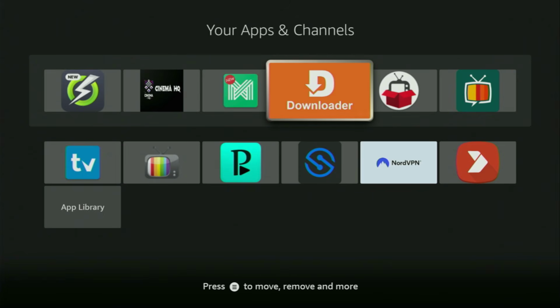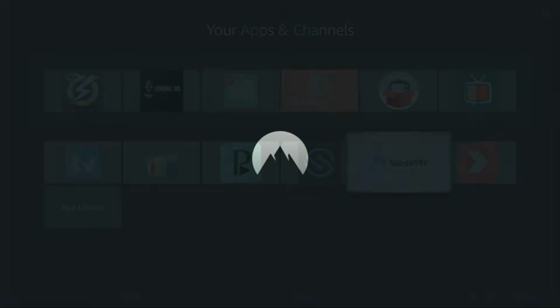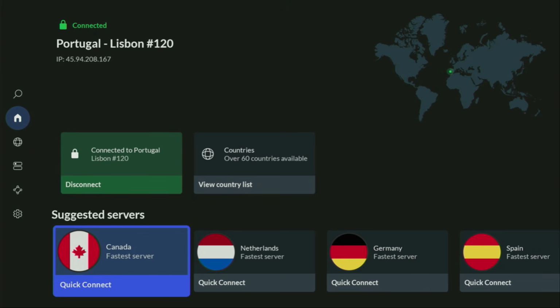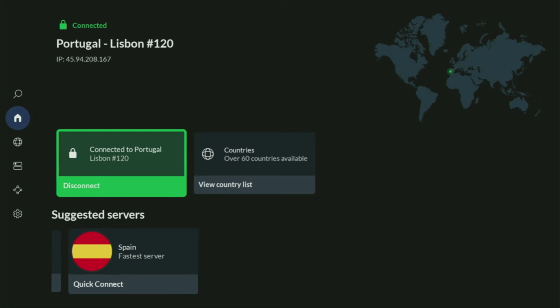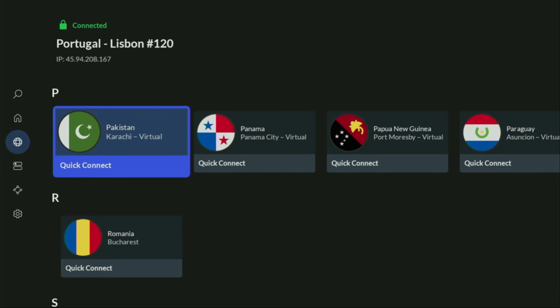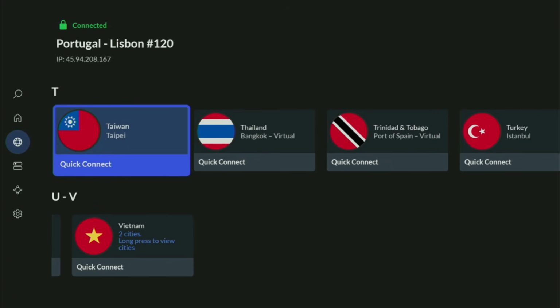But before actually using Downloader, there's one more thing which I always recommend doing. It's of course connecting to a VPN. In my case, I mostly use NordVPN, because they're super fast, they got a great app for Fire Sticks, Android TVs, phones, laptops, or pretty much any other device you may use. And they're not expensive for such a premium service.